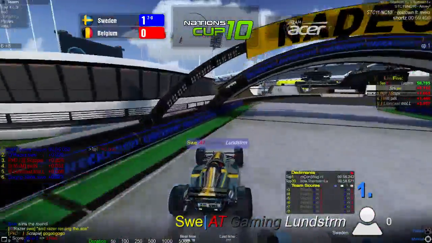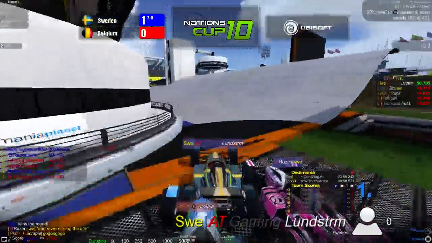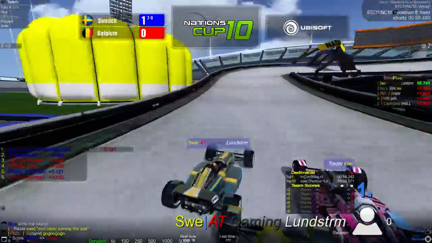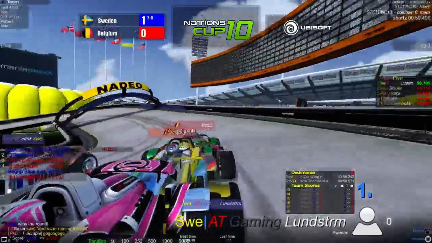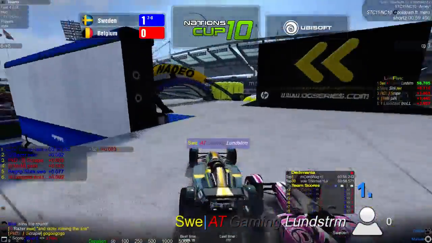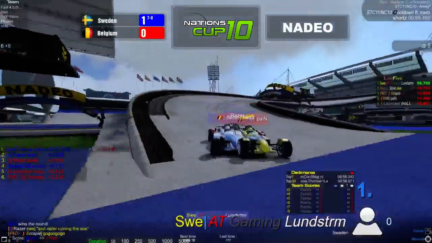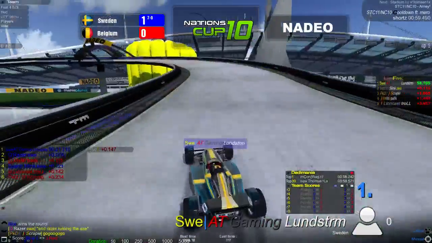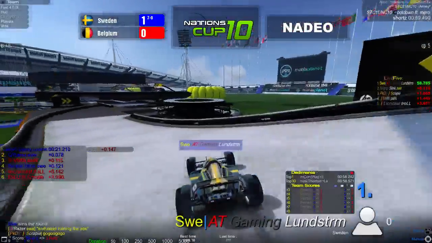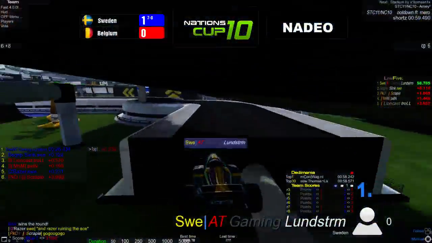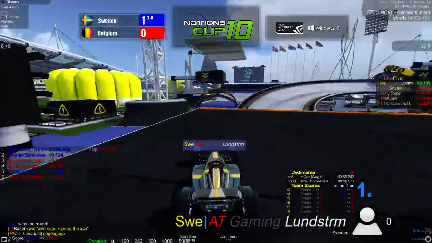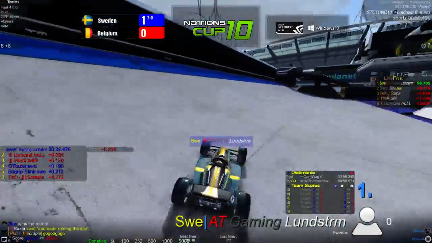A determined start from Lund. Goes up in lead, 200s behind the world record. Can't really ask for a better start. Also Razor is just behind him. And I think a red player crashed. Yes, it's Scrappy. The Belgian players continue to struggle at that part. That was like the 3rd or 4th time we saw one of them crashing. We haven't seen it yet from the Swedish players.